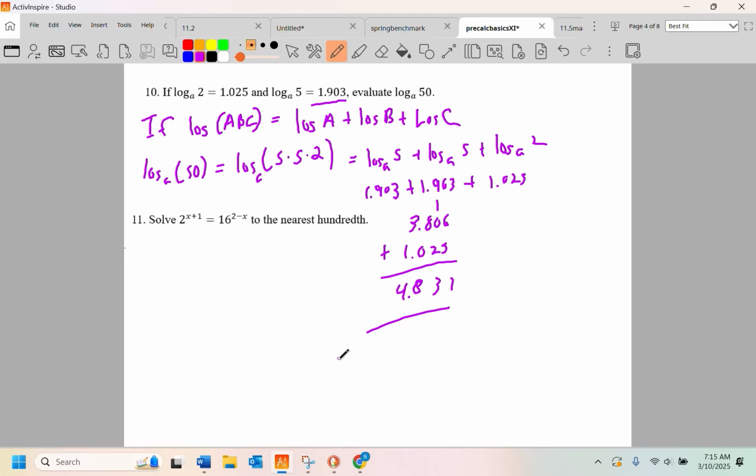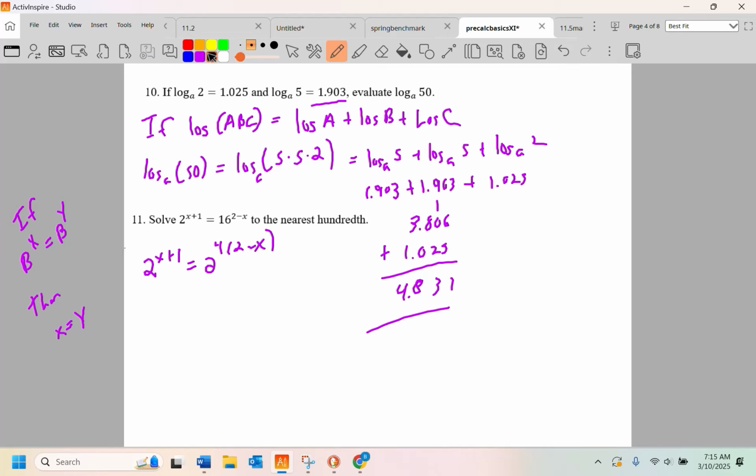Really not. In order to do number 11, the bases have to be the same before you can worry about the exponents. There's a theorem. It says if this is true, then x is y. So I need this 16 to become a 2 because I want the bases to be 2's. 16 is 2 to the 4th. Leave the exponential stuff right where it's at. Oops, I don't know why I wrote 2x minus something. It's 2 minus x. There we go.